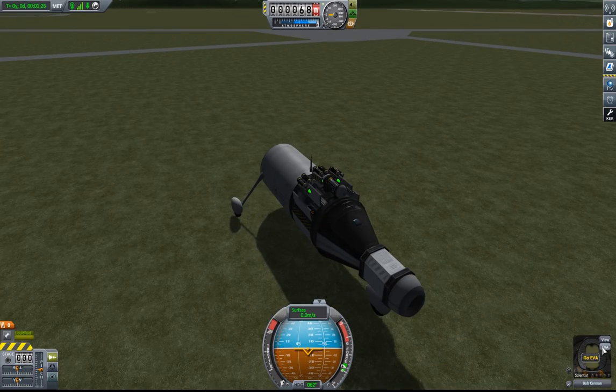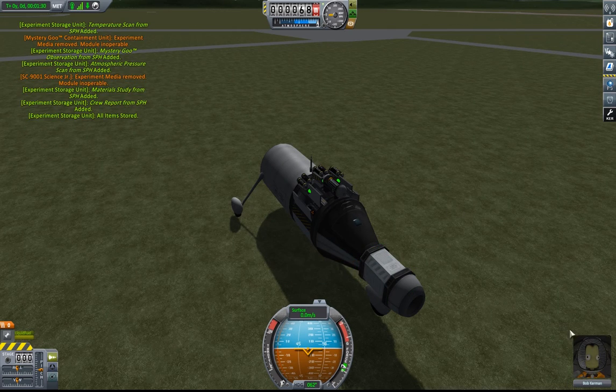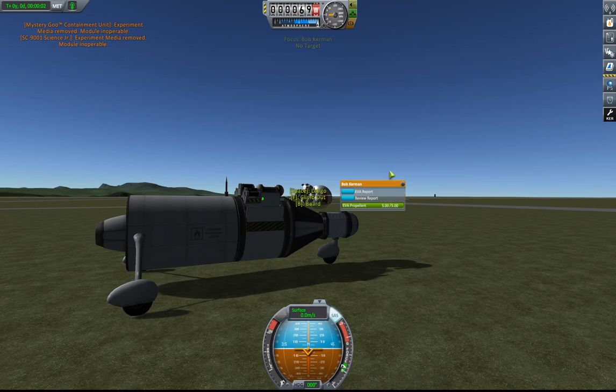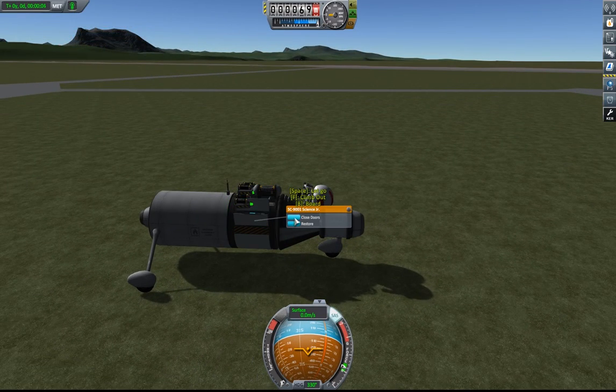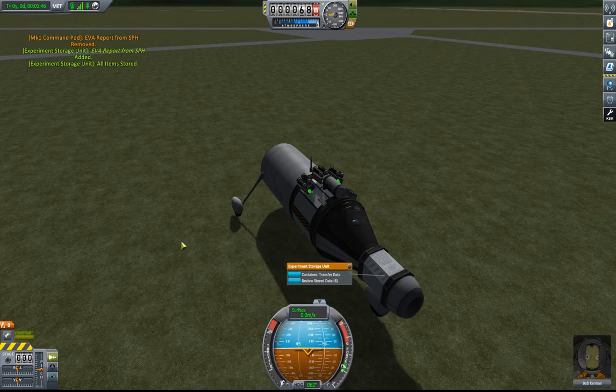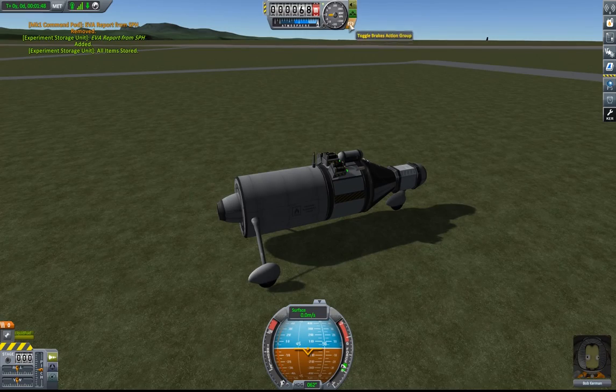And then we'll EVA out. Actually, first I will collect everything. EVA out. Do an EVA report, keep that, and then reset the experiments so we can do them again. And board, and then we might as well just collect that experiment also.